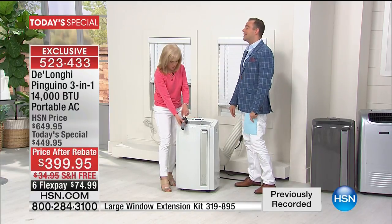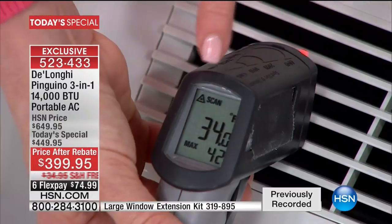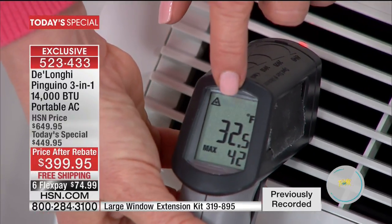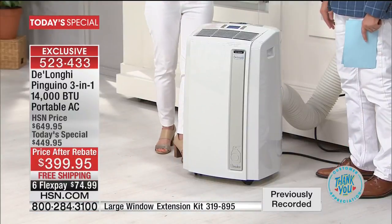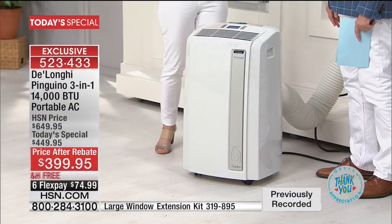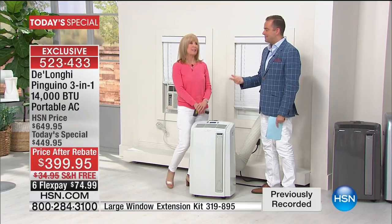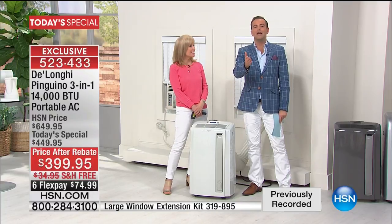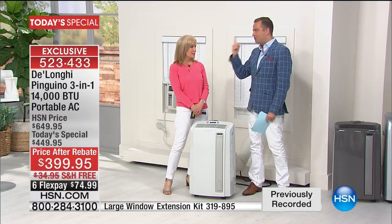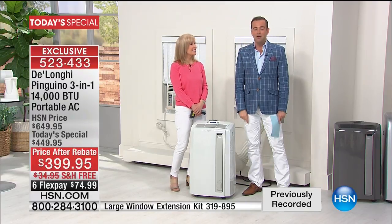Final words on our DeLonghi Today's Special: 14,000 BTUs, that's the most powerful that they make, and it's reading at freezing right now — the air is so cold. It's going to cool down your house in five or ten minutes and you're going to be so much more comfortable. You're going to save money. Saving money, living better, the best of everything. Thank you for all your calls, and thanks to Team DeLonghi who are here tonight. It is a one-time-a-year deal, and that time is now.